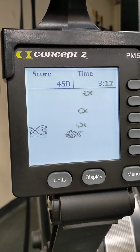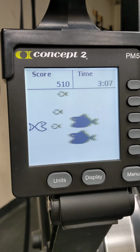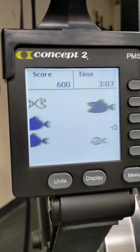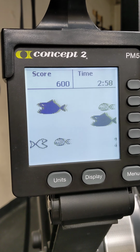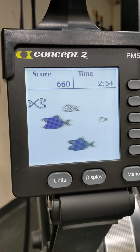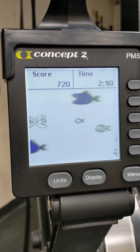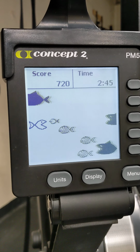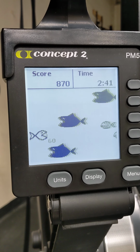Well, here we're gonna get big one. I think I can get that one. Give it a quick tug and get those other two. If I give it a fast tug as it's coming down, a lot of times it'll drop down a little faster than it would have if I just kind of manually let it go down without that little tug. As far as score goes, if I'm somewhere around 1,000 a minute into the game, I usually have a pretty good shot at a 3,000 fish game score.